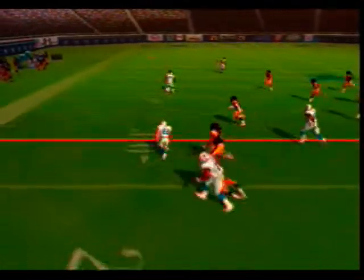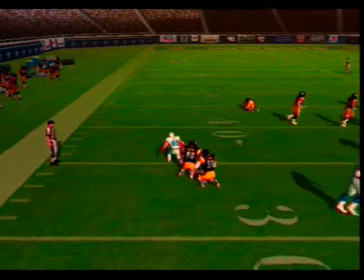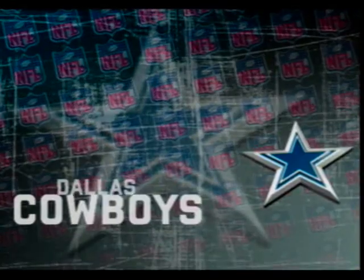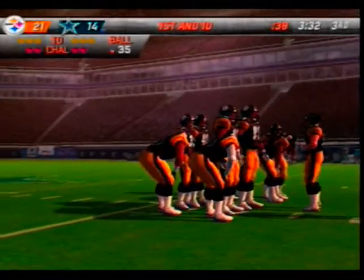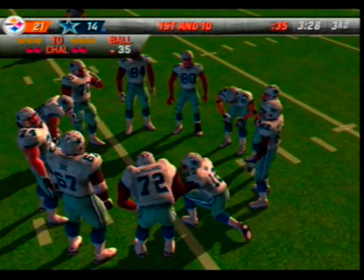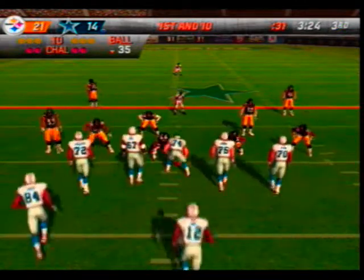Under pressure, throwing. Swings it out to the left side. McKenzie is there on the stop at the 35-yard line. This is good communication between the quarterback and his receiver to keep the chains moving. They know where the first down marker is, and they recognize the type of coverage the defense is playing. The ball is there, and so is the catch. There we go, baby, rock and roll!